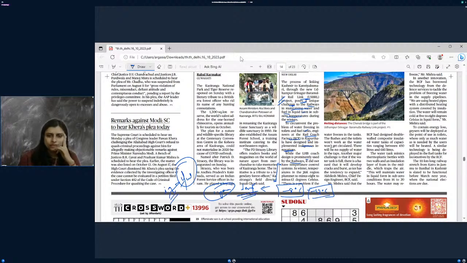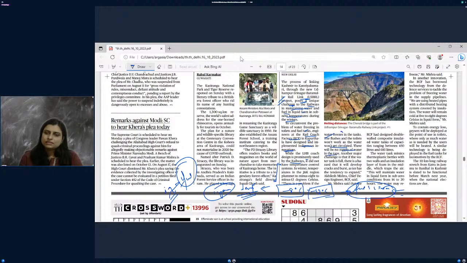Now, the coaches did not have temperature control systems, and this is how the temperature of the Jammu and Kashmir region varies. There is a problem if the water freezes in the tank. This is exactly what they have pointed out, that fuel and water freezing is very much possible. In fact, this is going to happen in the region, so that needs to be checked. The flushes and the toilets won't work as the water won't get circulated. There will be no supply of water in the taps.